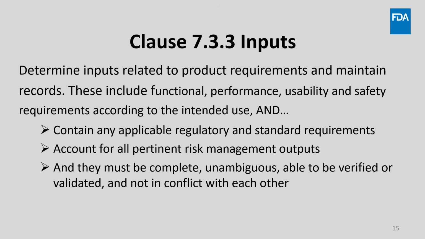Some questions to consider are: who are the users? What are the user needs? In what environment is the device intended to be used? And what other kinds of devices will it be used with? Also, you shall use appropriate information derived from previous similar designs and other requirements essential for design and development of the product or processes. The inputs must be complete, unambiguous, and not conflict. These inputs shall be reviewed for adequacy and approved.